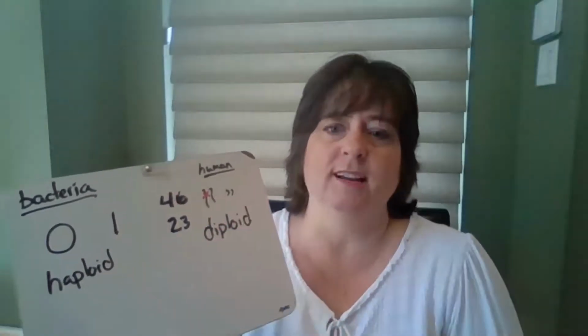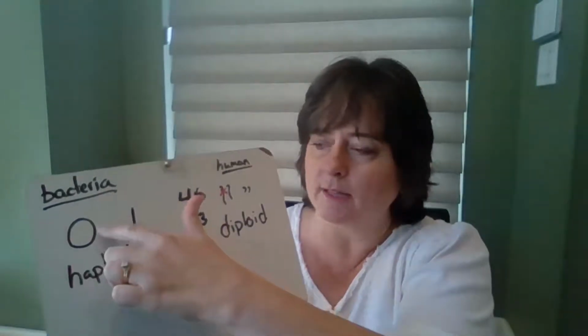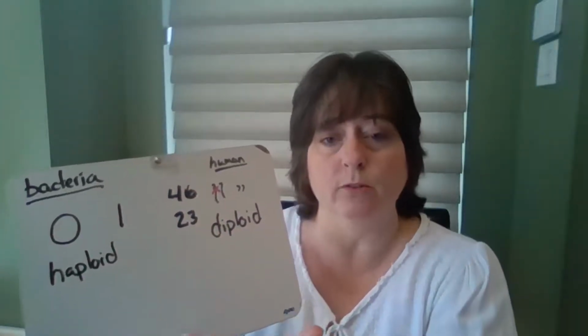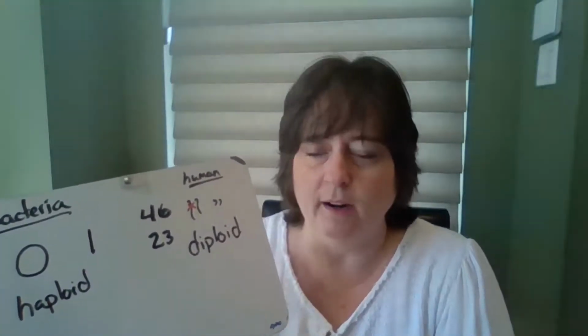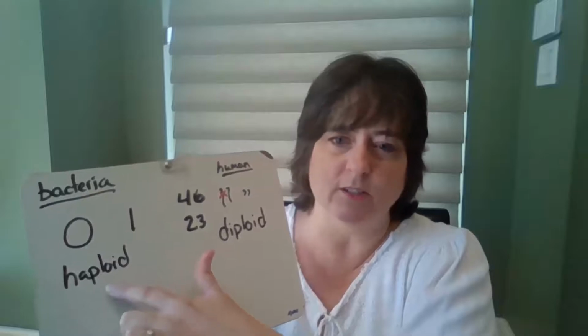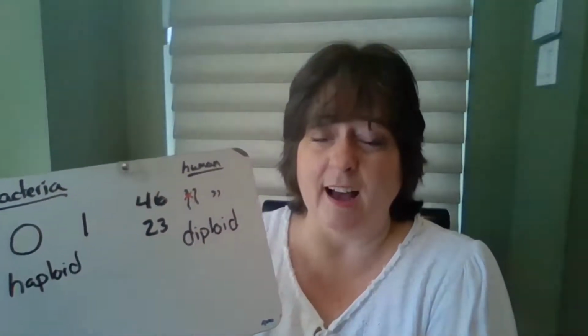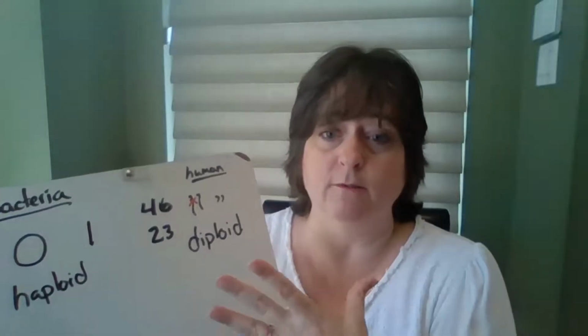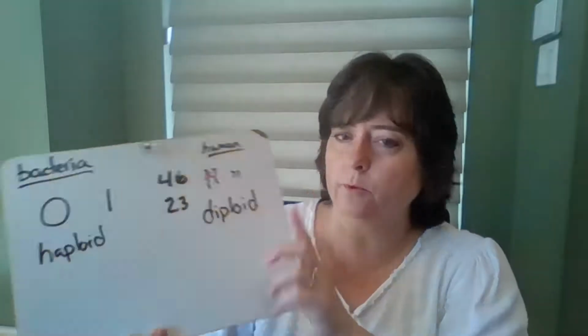So say a mutation does happen, a spontaneous mutation, and one of the progeny of this bacteria cell is not capable of survival. It's got a million brothers and sisters who are. So they make up for this based on sheer numbers. Versus when we have a child where we invest a lot and they have something wrong with them, it makes a bigger difference. Okay, so haploid versus diploid chromosome structure.